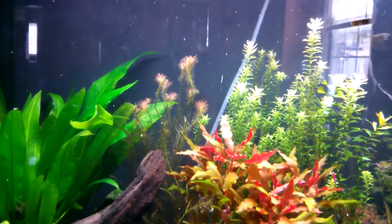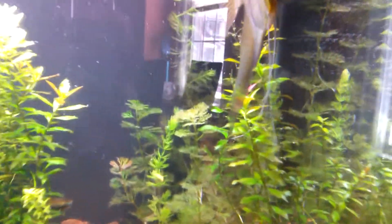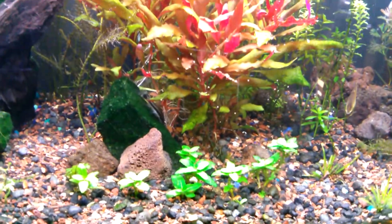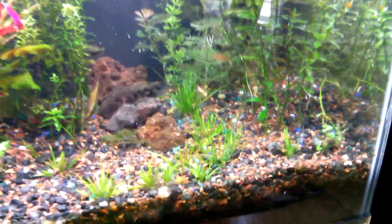There's some rotala vietnam — it looked better before, but I had an algae eater which completely finished it up, so I had to get rid of the algae eater, and now it's actually growing back with those nice red tops. The angels have been doing great. Back there's some cabomba and hornwort mix. There are some lava rocks here and there, some stargrass — I only got like three pieces and look at them now. It's like a mini carpet. Some blixa japonica doing good too, though they're always getting picked at for some reason.